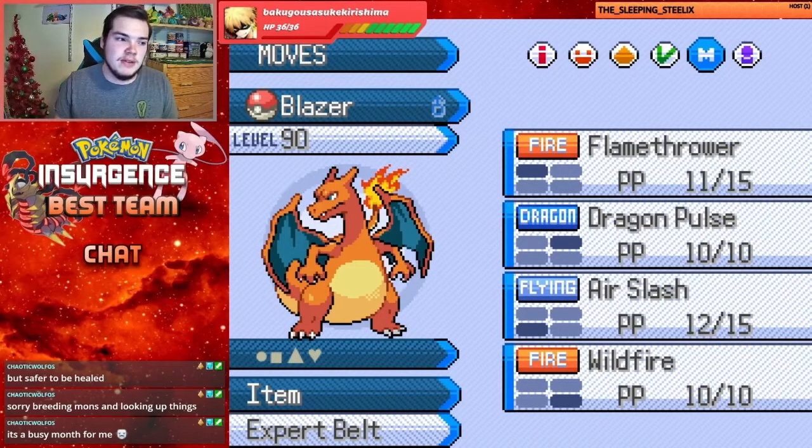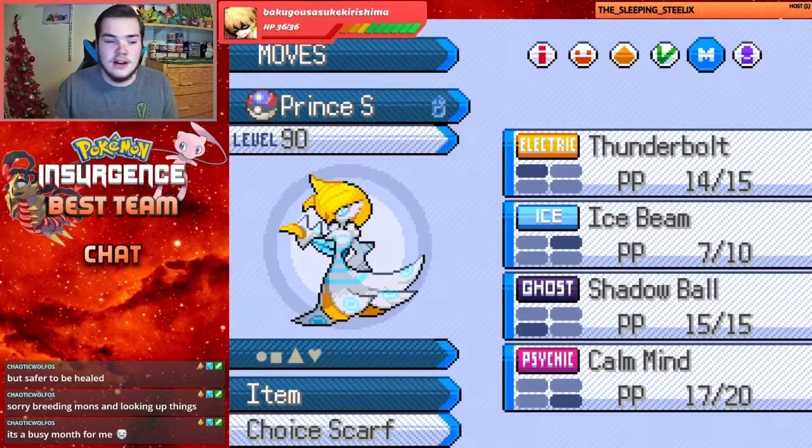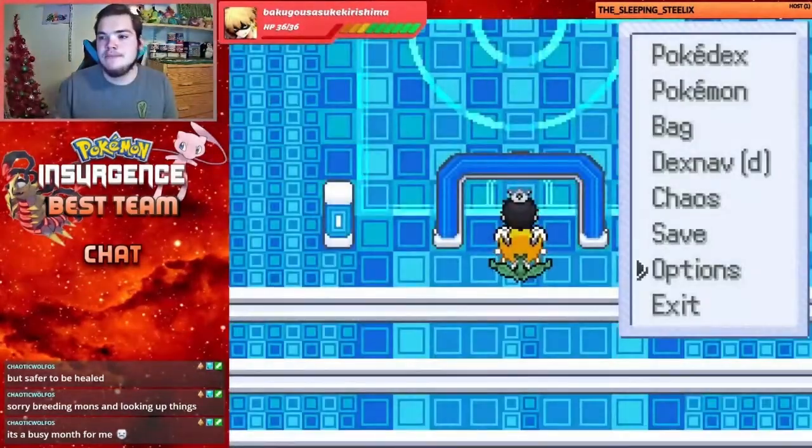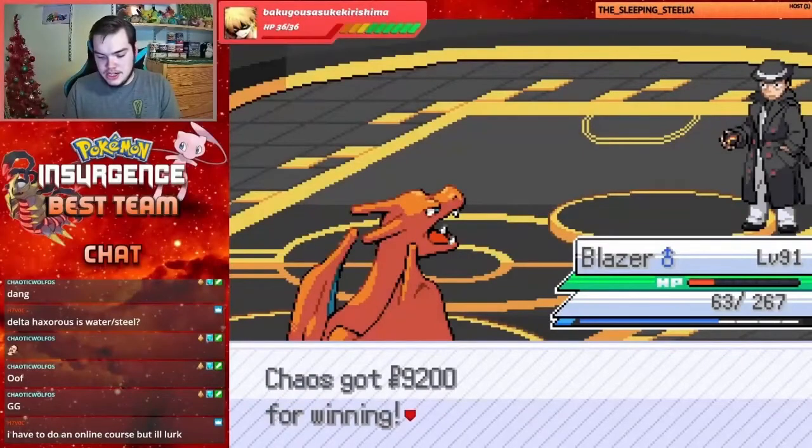Charizard's Expert Belt, there's 2 differences. It's going to need to use Air Slash and Flamethrower, and then Choice Scarf on Gardevoir, Ice Beam, and or Shadow Ball if I need it. So that's the team. You want to do the strategy like I did.